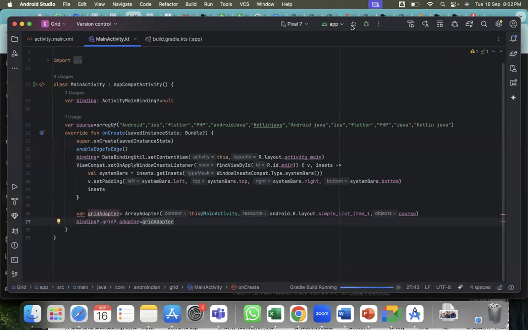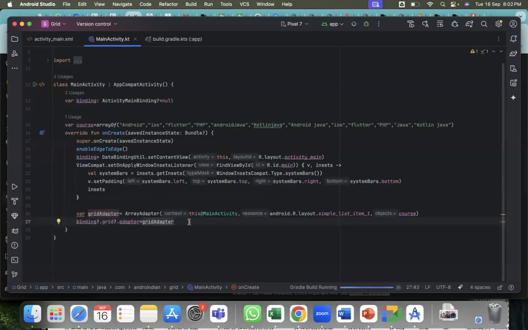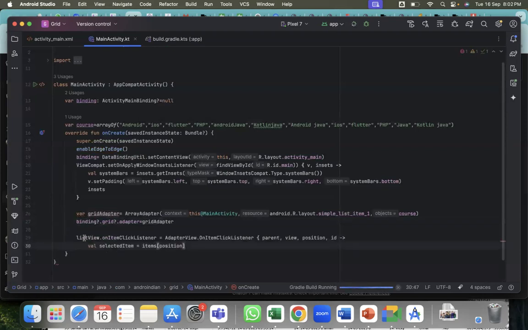Now we will see this output. Even for this, after this now we will apply the listener. This listener is common for this. So here this is binding.grid, dot.